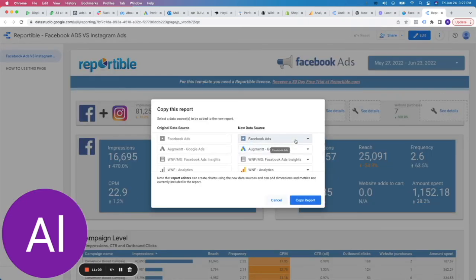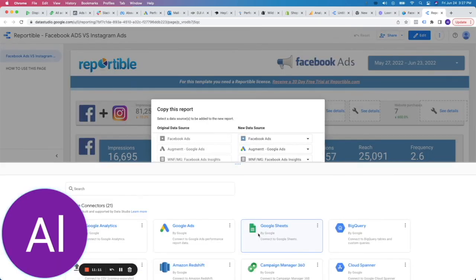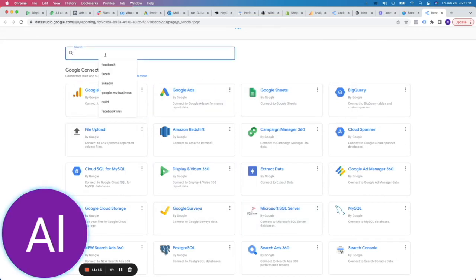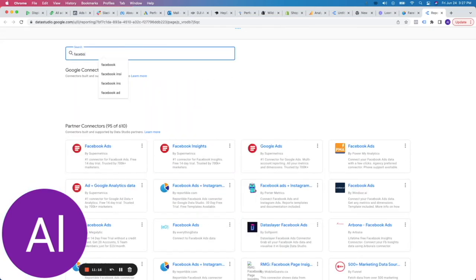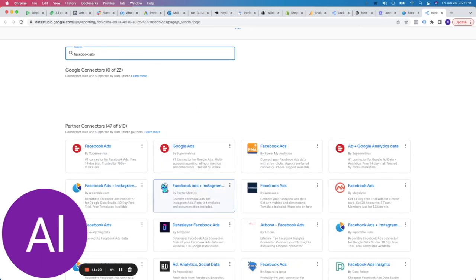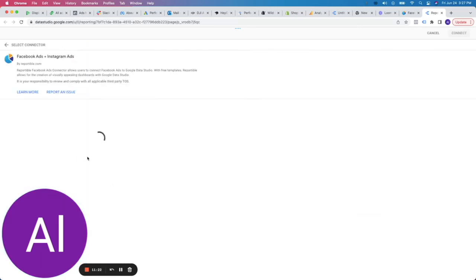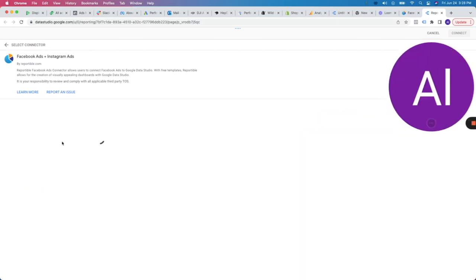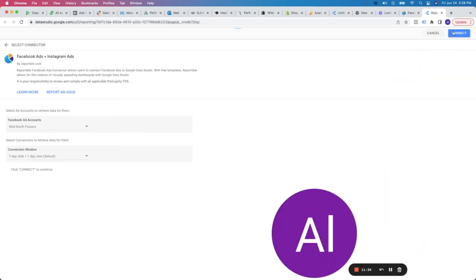And you find the Facebook ads connector, create a data source, and then you do exactly what we had done previously. So we're going to choose the Reportable Facebook ads connector. We'll choose that same advertiser with the 7-day click and 1-day view attribution and connect.